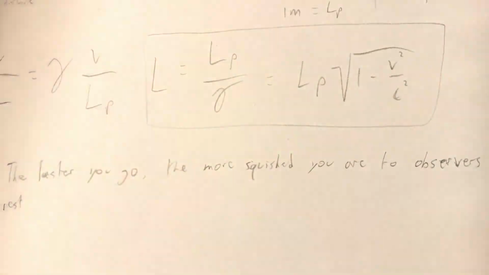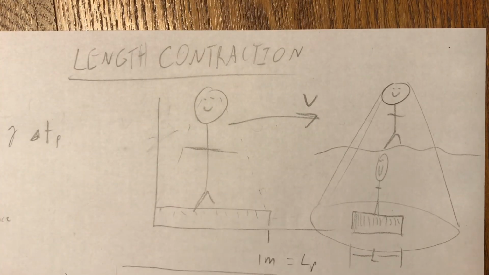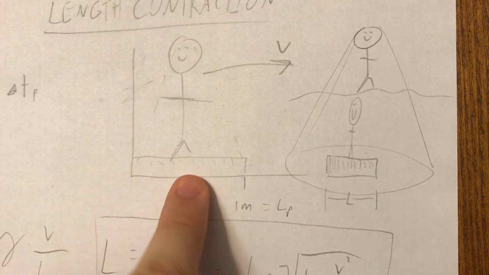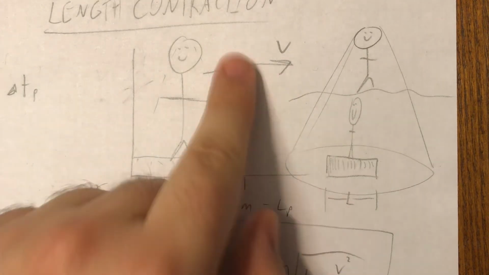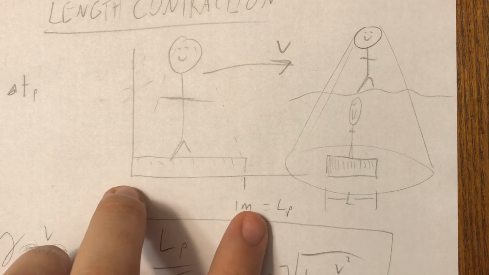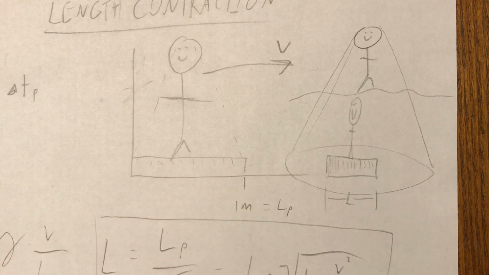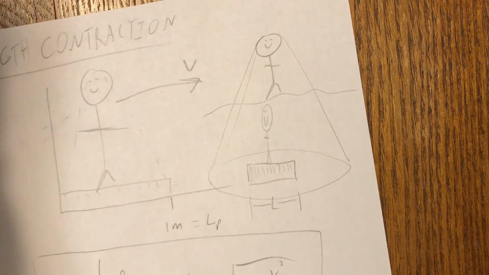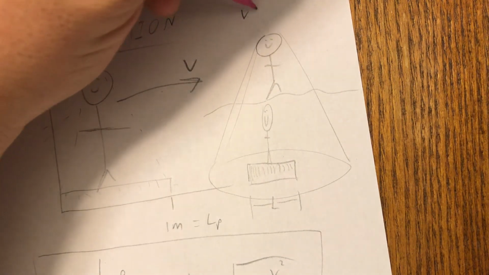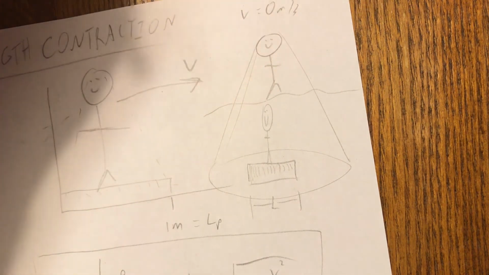Wow. Okay. Now, one more thing that I want to get into is length contraction. This will go pretty quick. So we have a person, let's say that you're going surfing on a meter stick traveling at a very high velocity. The length that you measure the meter stick is going to be known as the proper length. All right, and then we have an observer, again, at rest with a velocity relative to the Earth of 0.